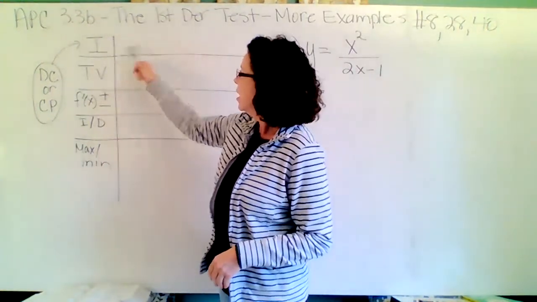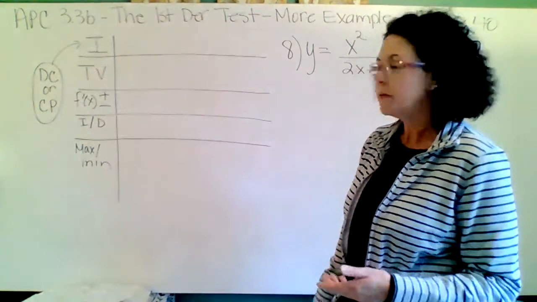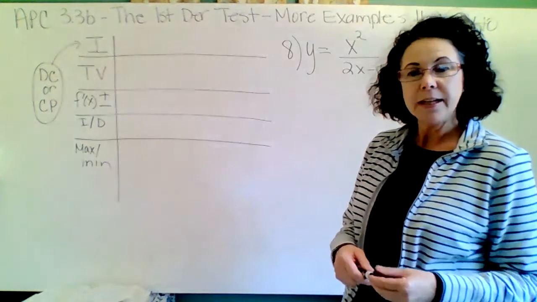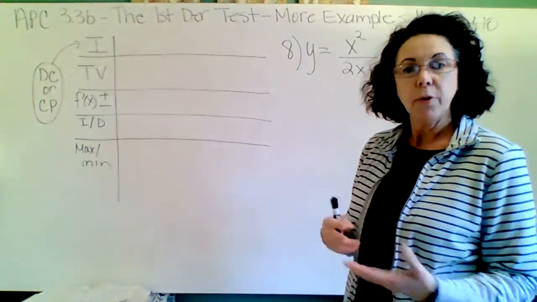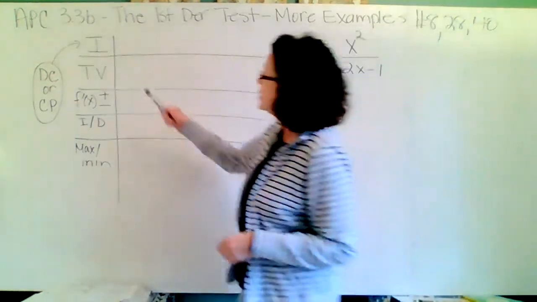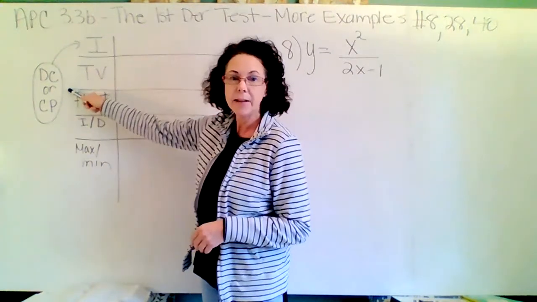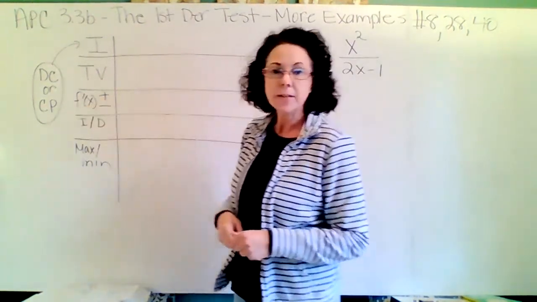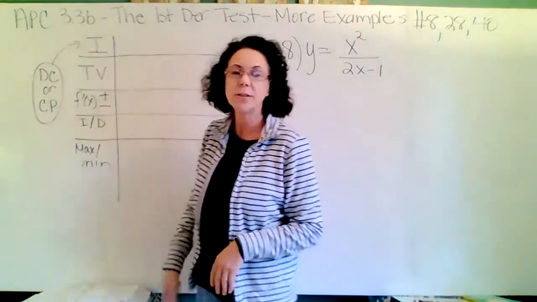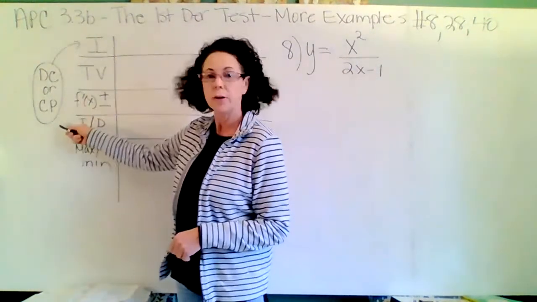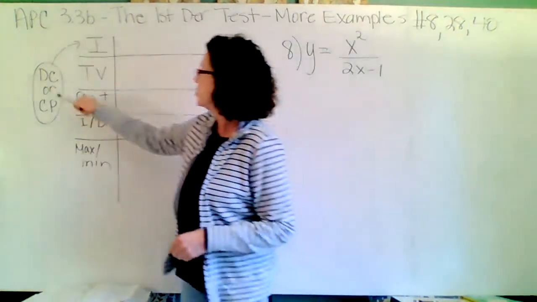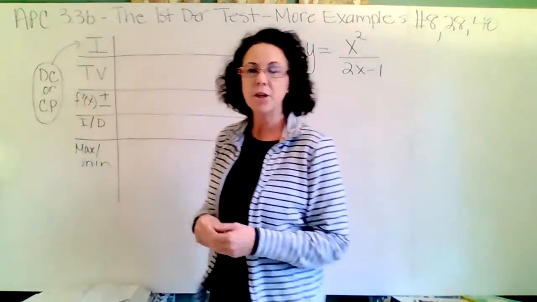This is our intervals across the entire domain of the function that we have been given, either from negative infinity to infinity, or if it's a square root, only positive, or if a domain has been given to us. And these intervals are broken up by any discontinuities or any critical points. Again, students will tend to remember their critical points and forget to check for discontinuities first. A lot of times when you take the derivative, all of a sudden those discontinuities will show up anyway, but I like to check them ahead of time.